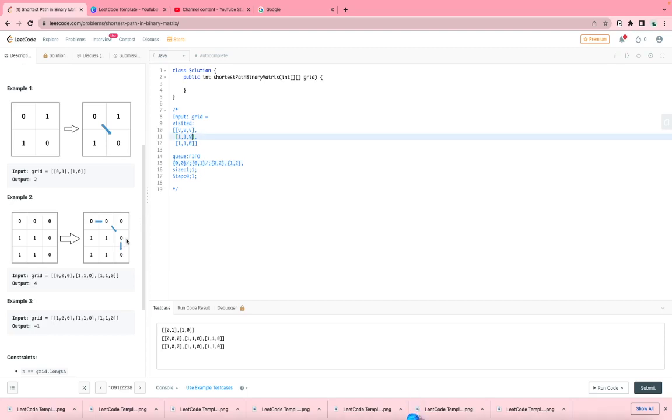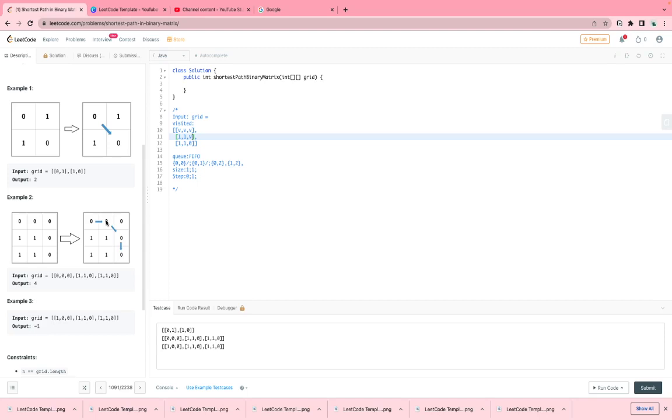Okay, and then after we do this, what do we do then? We will check another direction, this direction. This direction is out of boundary, we don't have to do it. And then we check this cell, this direction. This direction is equal to 1, so it's blocked. It's kind of a wall, right? And then we check this direction, out of boundary. So we just return. So we just go back to here.